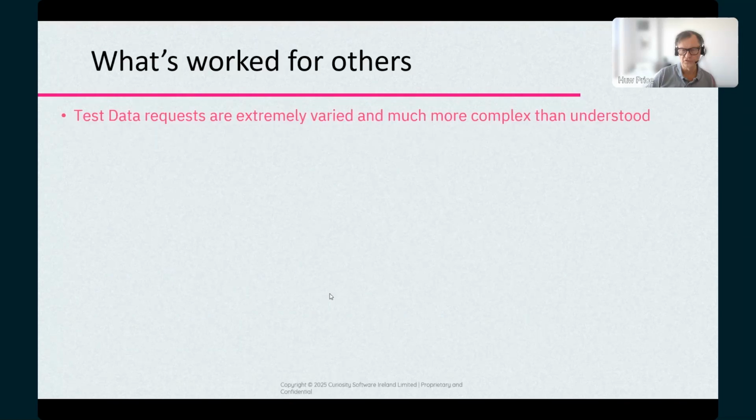So I'm just going to talk about what's worked for other teams. Now, just to keep the nitty-gritty bit going here, test data requests are extremely varied and much more complex than understood. We used to work for a big American corporation when they bought us, and when you're talking to a CEO or a CIO, they say, "Oh, okay, fine. Well, we'll just copy production data, and you just go buy a tool and spend $1 million on it, and fine, you're done."